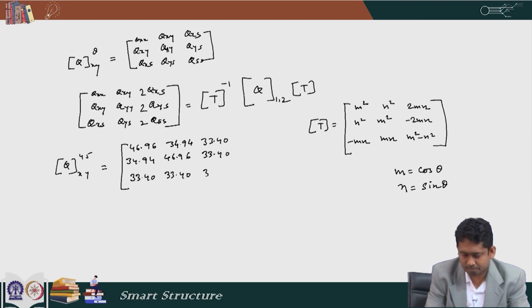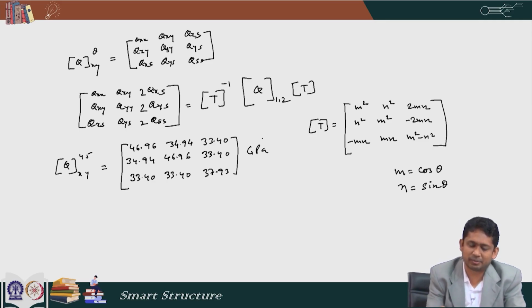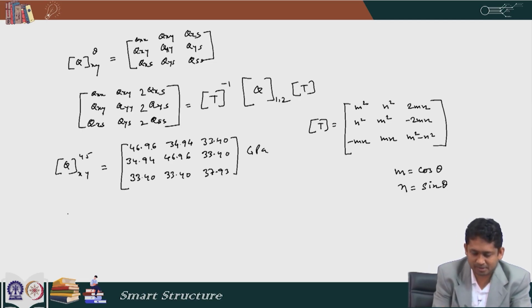So, we get the other properties. Now, here this angle of orientation is 45 degrees, which is just between 0 and 90. So, that is why we are getting Qxx and Qyy to be the same, Qxs and Qys to be the same. For any other orientation like 30, 40, 60 we will not get this, we can get these properties different, but because it is 45 degrees we are getting these to be the same.